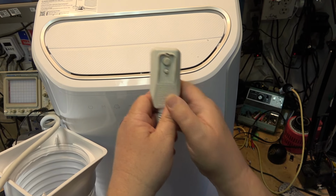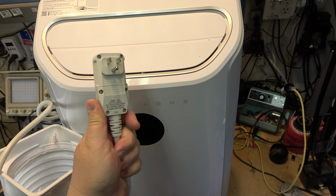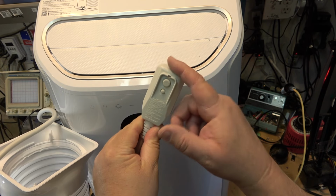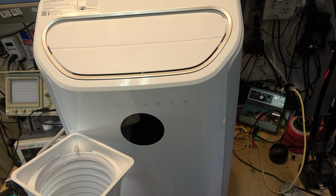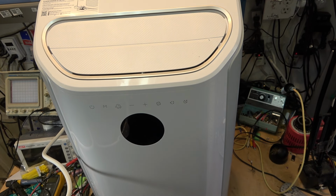I'm going to go and get a longer hose so that I can make that attachment permanently. And the plug itself has its own GFI protector on it, so you can't replace this. If you damage the cord, you actually have to contact the manufacturer to get a replacement cord. I'm going to plug it in now. We're going to turn it on just on the bench just to see how it performs, and then I will install it at some point a little bit later on.